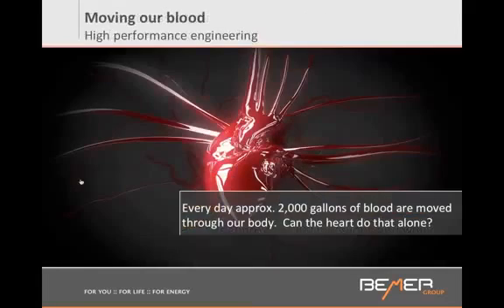We have a heart that pumps about 2,000 gallons of blood every day through these miles and miles of vessels. And our heart is only the size of a fist. Do you think it's possible that something the size of a fist can push 2,000 gallons of blood through miles and miles of vessels? If you had to do that in a lab, it would not work. But in our human body, it works. Scientists discovered that we have a cardiac assistance in place — something that helps the heart push blood everywhere.